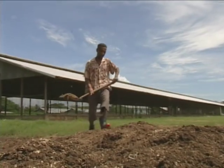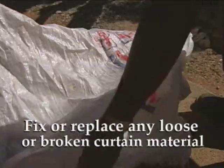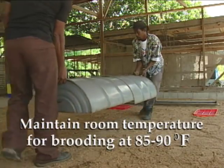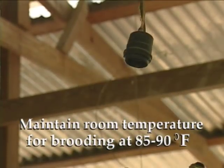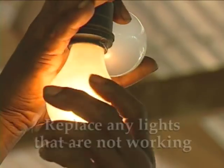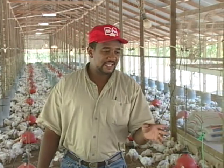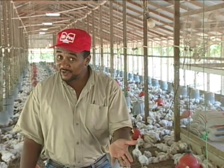Just keep it up — continue to look after your chicken house on a daily basis. Remove and replace all bad litter as soon as you see it, and fix any loose or broken parts of the curtain material. Whether you use bulbs, lamps, oil burners, or coal fires, make sure the temperature in the house is maintained at the right level for brooding — between 85 and 90 degrees Fahrenheit. Always replace lights that aren't working. Birds that live in clean, comfortable, secure houses will grow well.